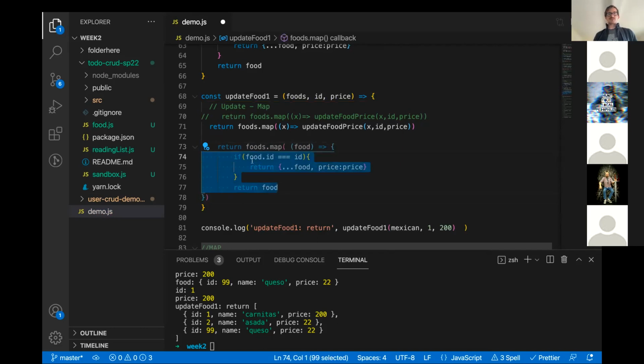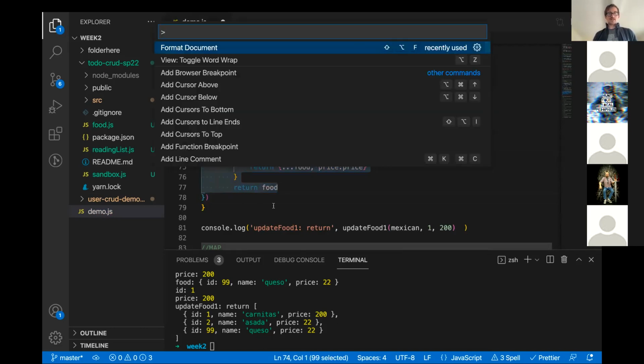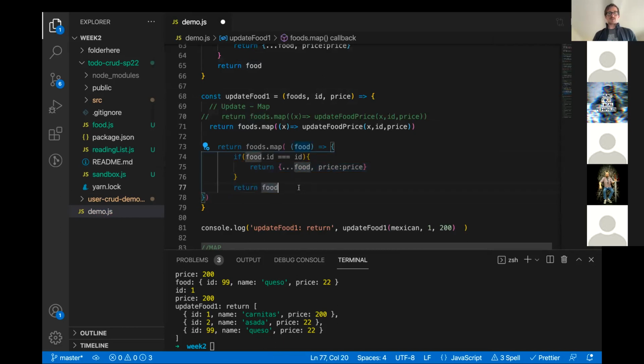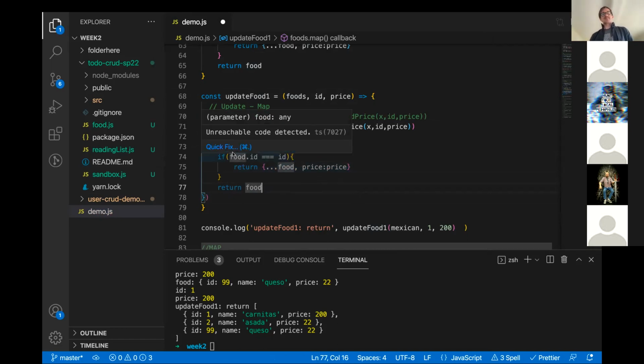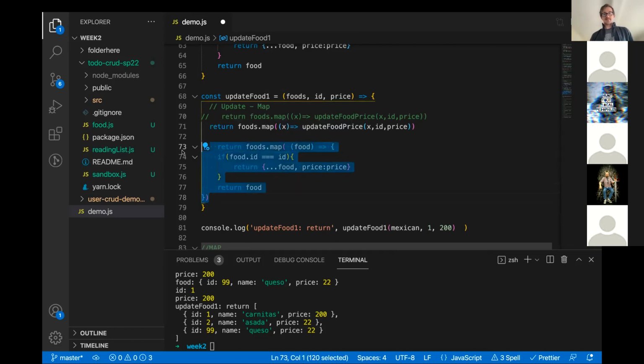Obviously this is just JavaScript, but I don't know which one seems more clear. These are really doing the same thing. Here I'm doing a map where the food is the food object, so I can compare the ID there, copy the food and change the price, and just return the food if it's not the same.